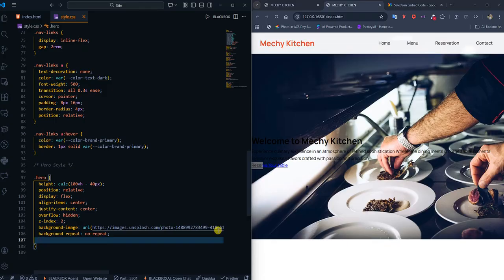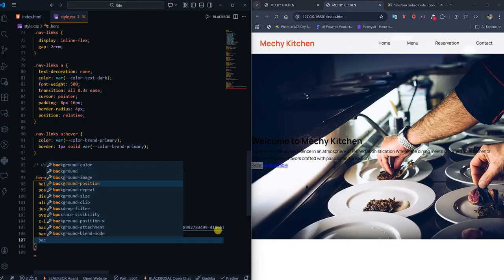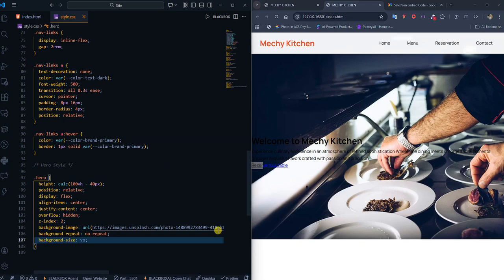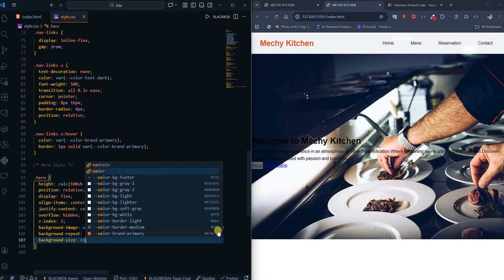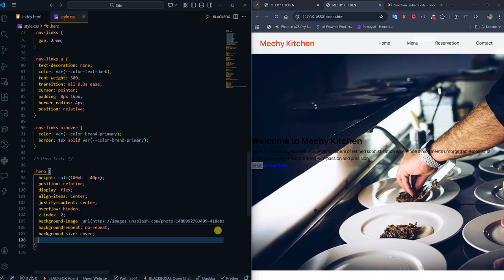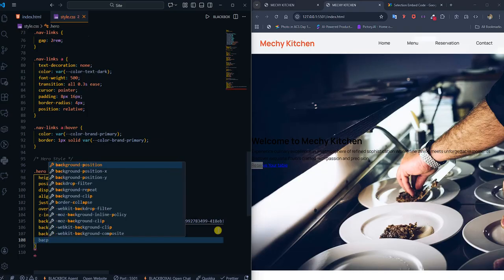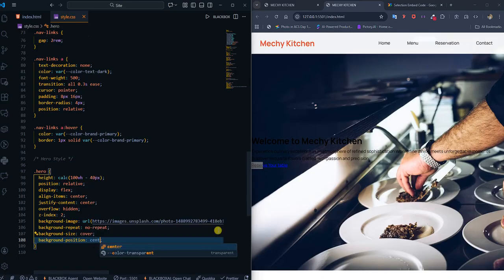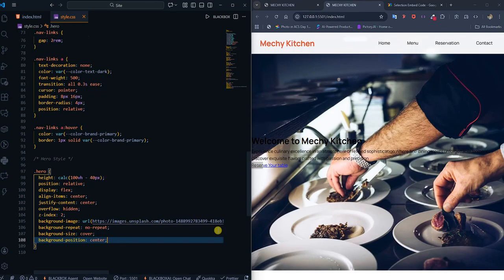Then we have the background size, we set it to cover, so that it takes the original shape of the image. Then we position it center, we say background position, we set it to center, something like this.